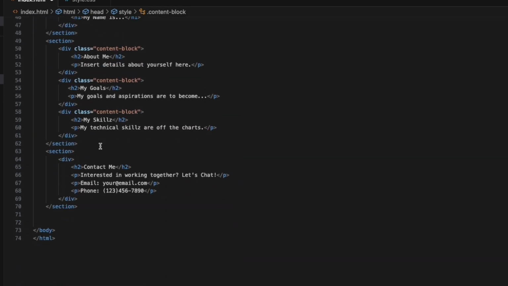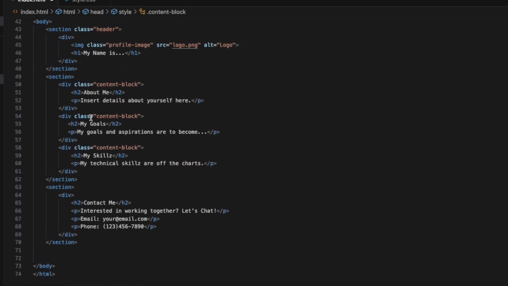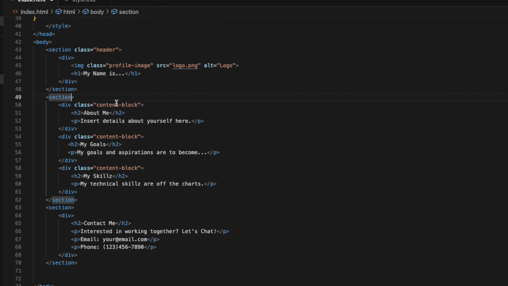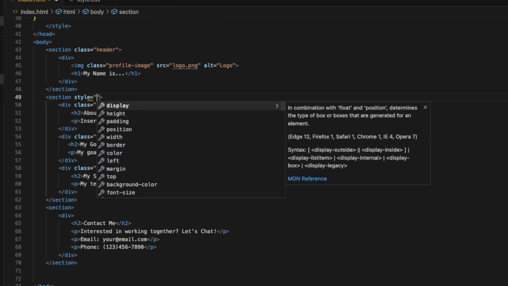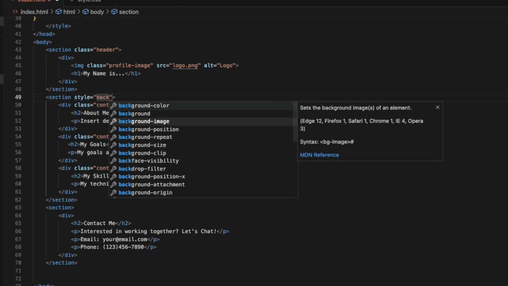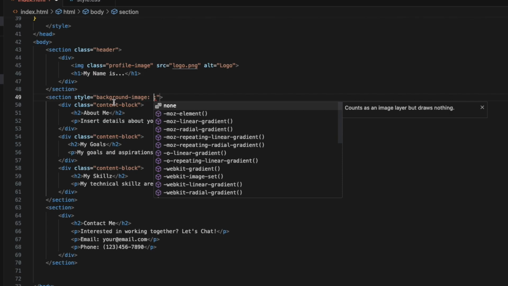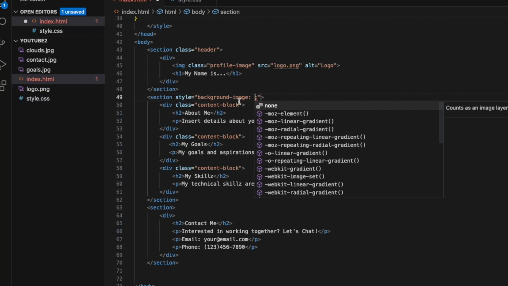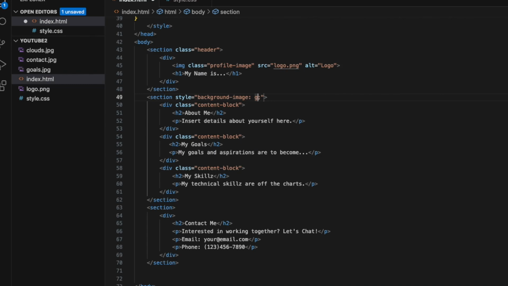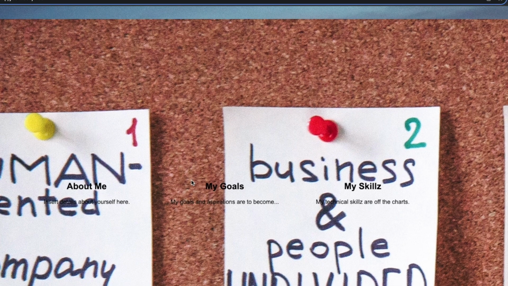So let's go ahead and add our background image to this section. So I'm actually just going to do this inline and we'll do our background image. And I think we did the goals for this one. So we'll type in goals.jpg and I bet that it's going to tell me I need this to go in URL, and this will need to be inside of parentheses because there's nothing after it.